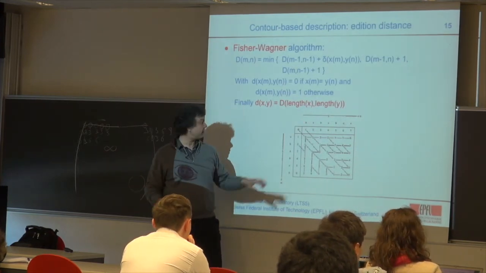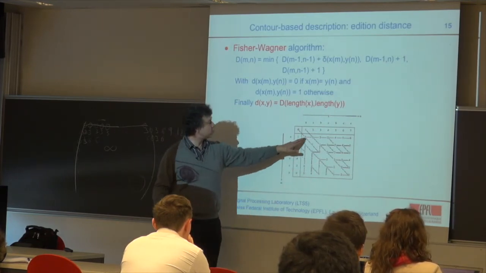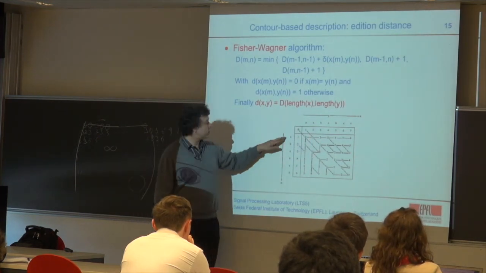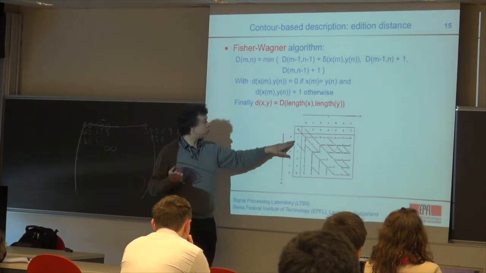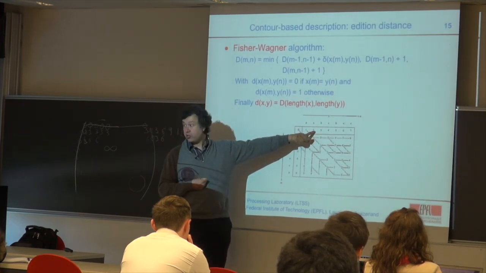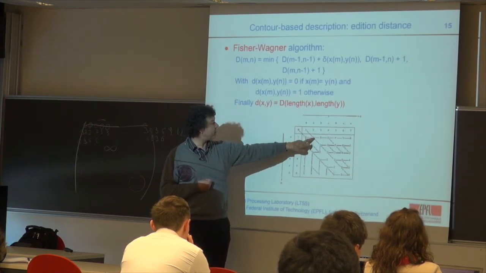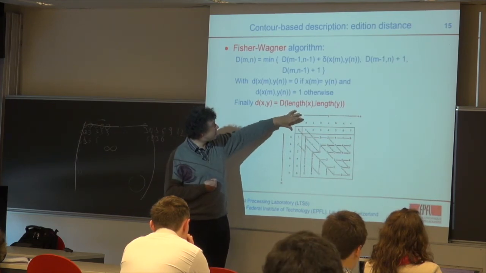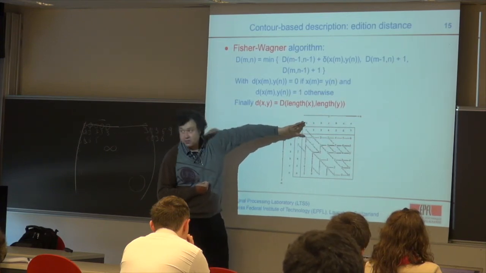And you keep going like that. And I will not do the whole table, but let's do it once more. I want to fill that one. How many operations do I need to go from A to AA? Well, 2 choices. Either I go from A to empty and then I have 2 other operations, or I go from A to A and I have 1 more operation, or I go from empty A to AA. So empty A, I know the cost, it's 0.